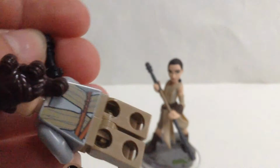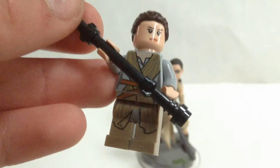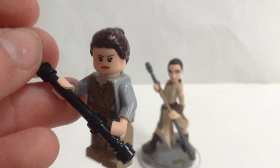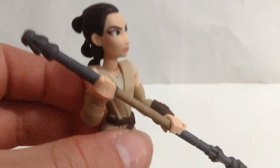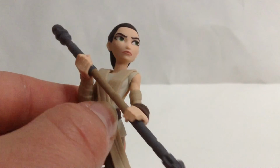They still have the pouch. Rey still has her pouch, which is really, really neat. Two facial expressions, which is cool. But I guess the other problem with the Lego figure would be the gray arms. And if we look at the Disney Infinity version of Rey, you can see she does not have gray arms. She doesn't have gray sleeves or anything. However, you have to take into account the size and the standard and everything.